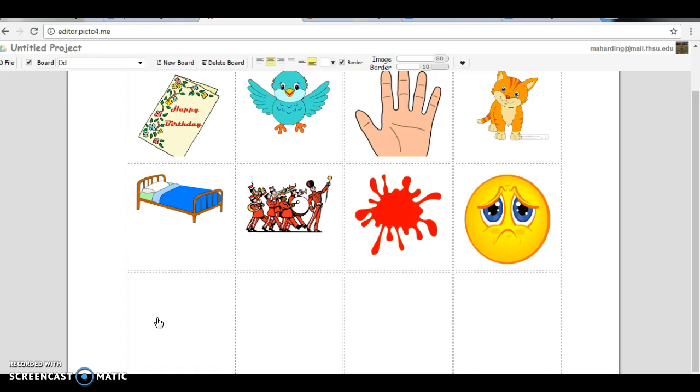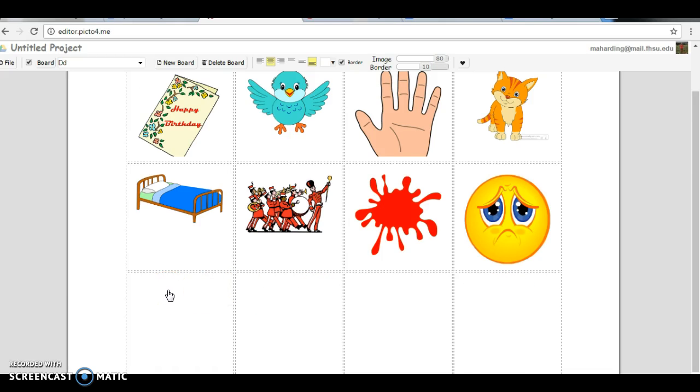I also want you to practice writing complete sentences today. So you are going to help your friends out by looking at their board and seeing where they did a really good job, or maybe they could have made some improvements. So when I go down to this bottom row, I leave it empty for my friends.